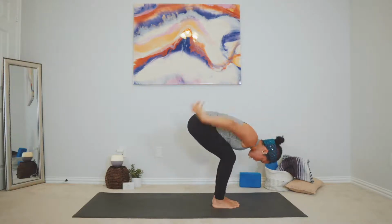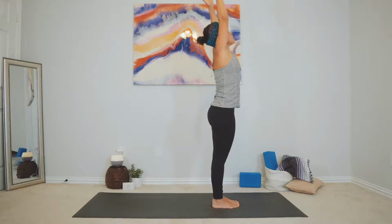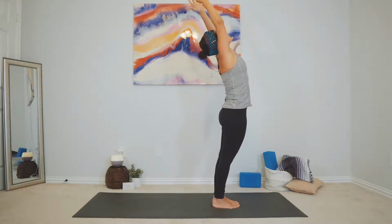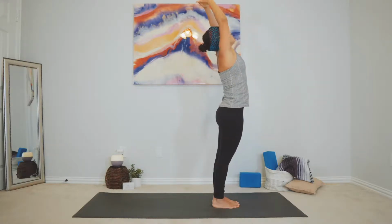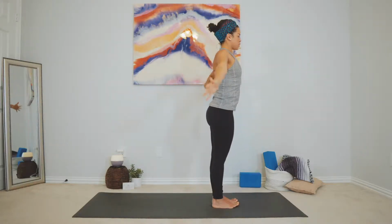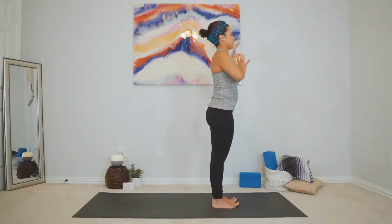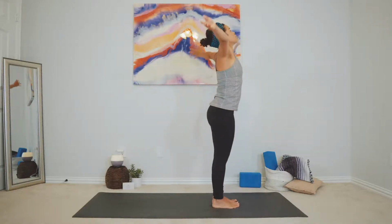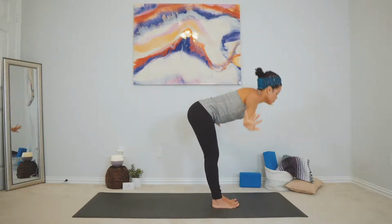Open this up. Inhale, bringing it up. All the way into Tadasana. Reach, inhale. Take a very gentle back bend here if you can. Engage the muscles of the core. As you exhale, bring the hands to your heart center. Recommit with your intention. Again, from here, inhale, reach up. Gaining energy. Exhale, move it down.